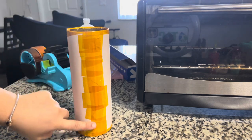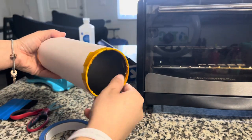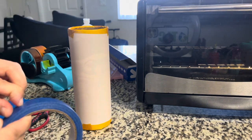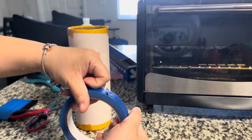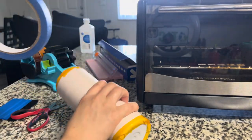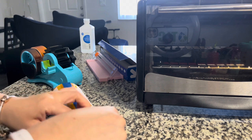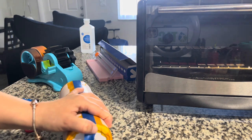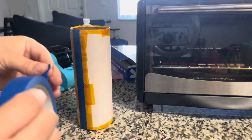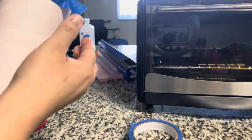Now that we've taped up the middle part, I went ahead and applied heat-resistant tape on the bottom and top, folding the paper inside and securing it. Now we're going to place painter's tape on top of the heat-resistant tape. I bought this on Temu — it comes with two in the pack. I'll place some painter's tape in the middle. You don't have to do it this way — you can use shrink wrap — but I wanted to try this to see how it comes out. I'll secure the top and bottom again too.